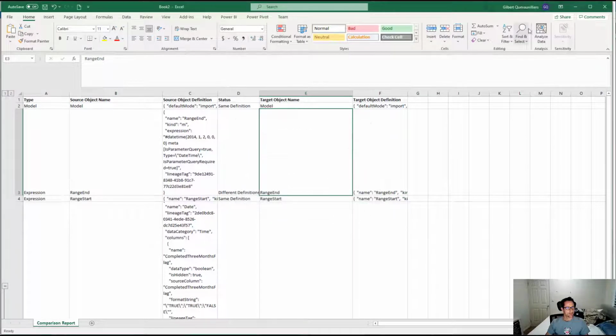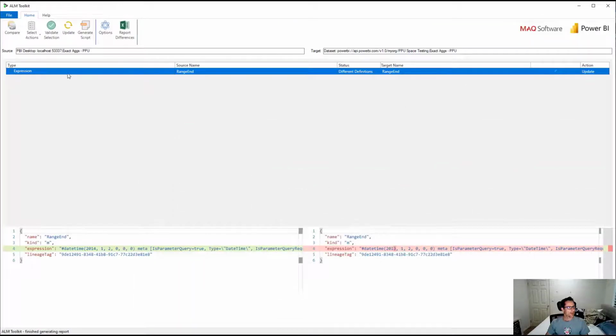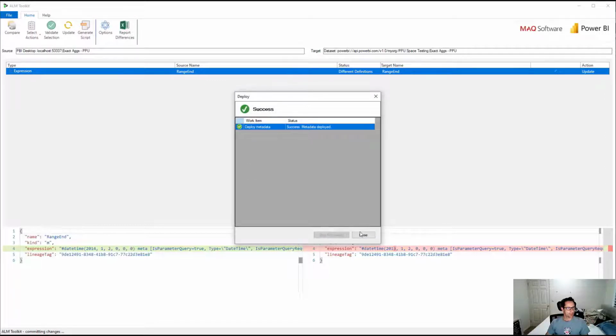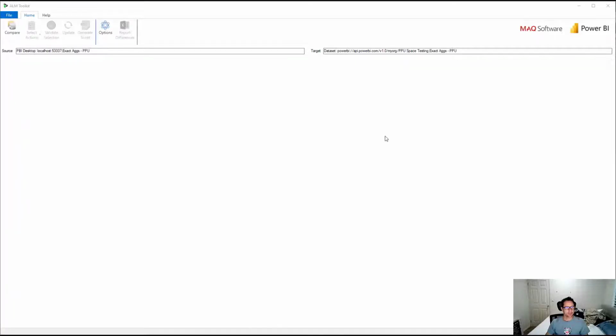So I'm just going to cancel that for now and just minimize that. And then now what I can do is, if I'm happy, I can click on update. And what you'll see is it says, oh, are you sure you want to update the target? I click yes. It will then go through and commit the changes, and it says it's deployed. So at this point in time, it's actually deployed. And it will then prompt saying, do you want to refresh? I'm going to say no thanks, because I know that that is actually done. So that's ALM Toolkit, it makes it really easy to do comparisons.